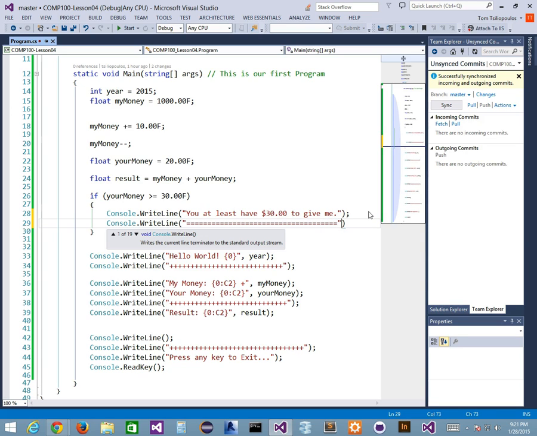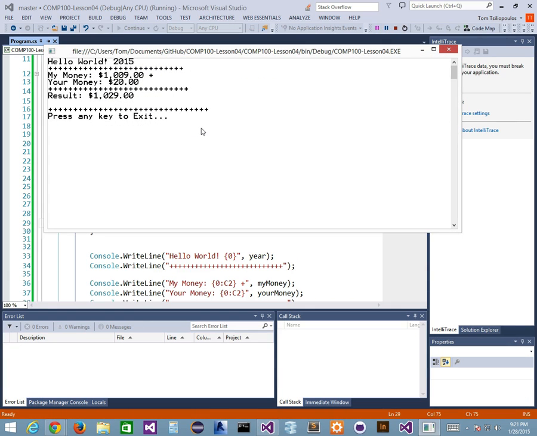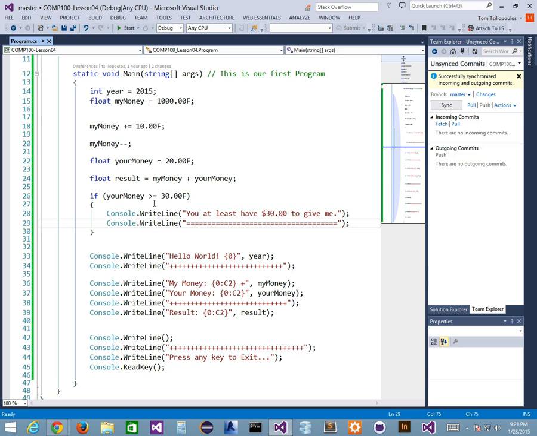I can add some other little funky signs here. There we go. Let's make it more interesting. It's pretty silly. And if I run it, here it is, right? Where's my equals? There's a bunch of it's gone. How come? Because it's not $30. That's why. It's not going to run, because your money's not more than $30.